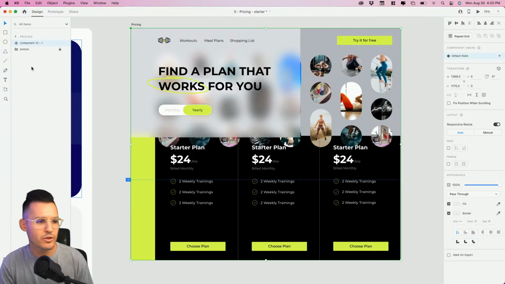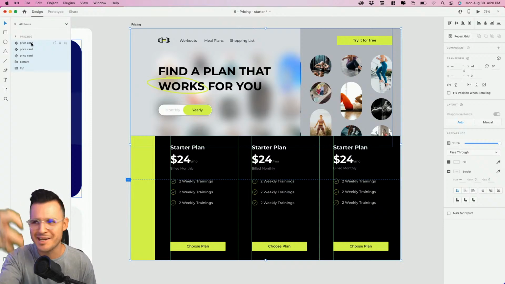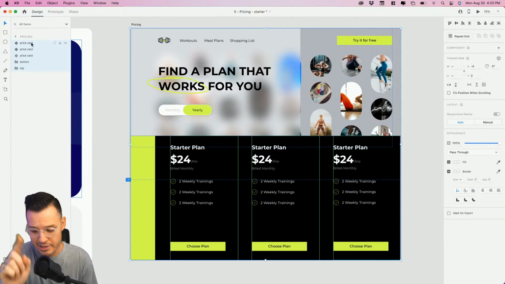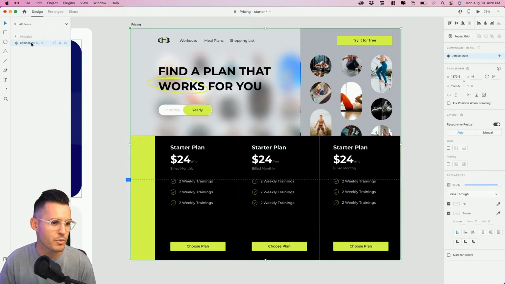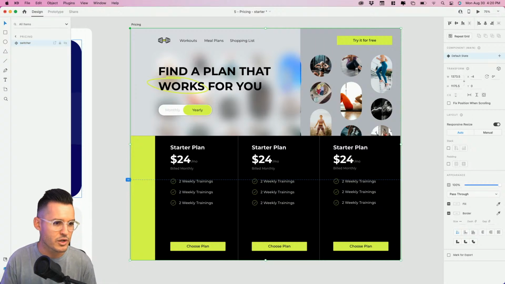And we are going to Command K, turn it into a component. Now, we're having a little bit of trouble here. What happened? I missed my bottom. That's what happened because that's locked. Let's try that again. If you have something locked and you try to select everything and move or turn things into components, it's going, not that one, because you locked it, Jesse. So let's try again. Boom. Do the whole thing. Okay. We're going to call this component switcher, just like that.